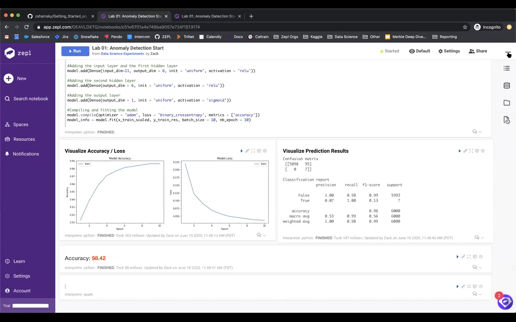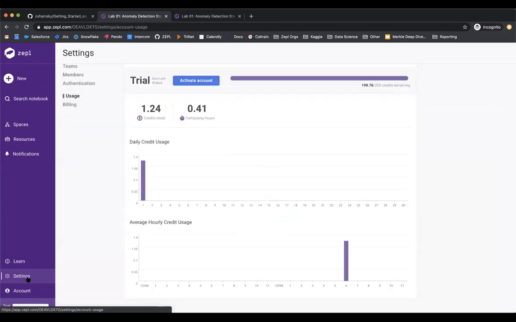So that's all that I have for you guys today. I hope that this was a useful hands-on lab. And at the very least, you have your own Zeppo environment up and running, free trial, 30 days. You have $400 in free credits. You can track your trial period and usage all within the settings tab down here. And you can see that, just over the course of this time, I've used only 1 credit.